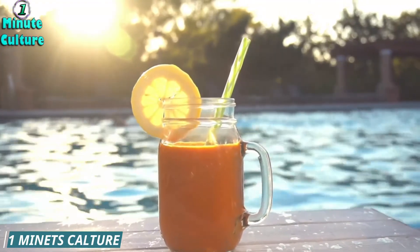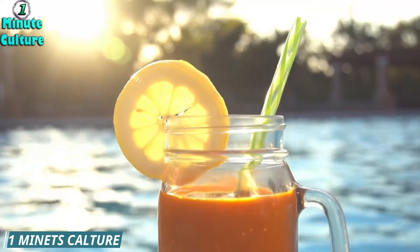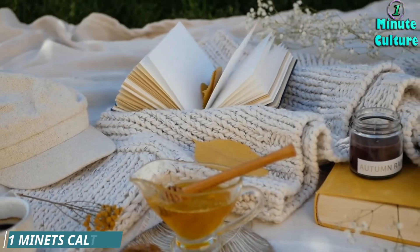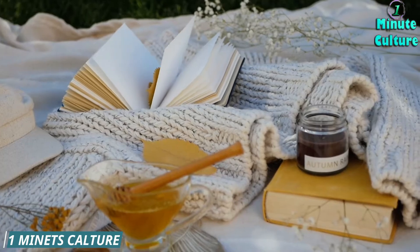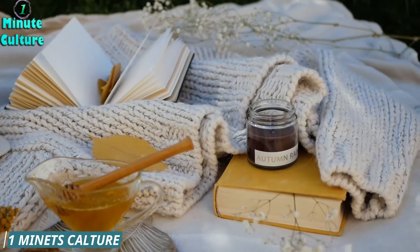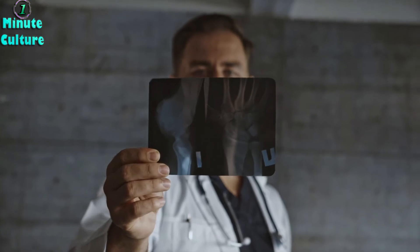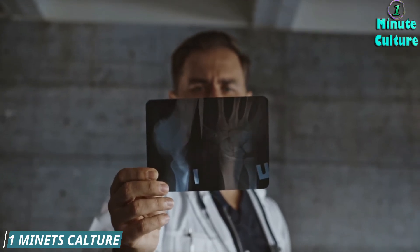Turmeric, Ginger, and Honey. Turmeric and ginger both have anti-inflammatory and antioxidant properties. This turmeric home remedy for joints can help reduce pain and stiffness, especially when combined with ginger. Combining these two powerful spices in one drink can give you numerous health benefits and relief from inflammation and pain. Boil two cups of water, then add one tablespoon of chopped turmeric and ginger. You can also use a half teaspoon of turmeric in powder form. Let the mixture simmer for five minutes, then strain. Let it cool down for a few minutes before adding one to two teaspoons of honey. Have a glass of this soothing drink daily to get optimum health benefits.